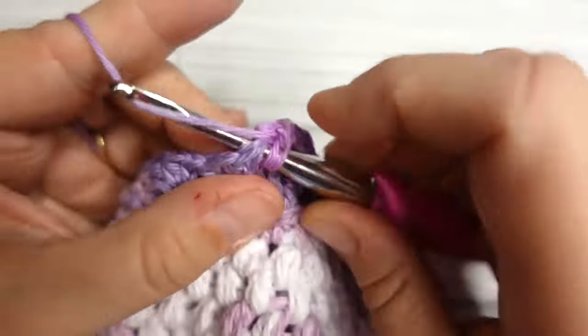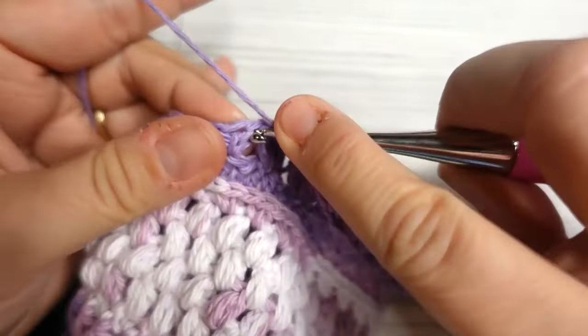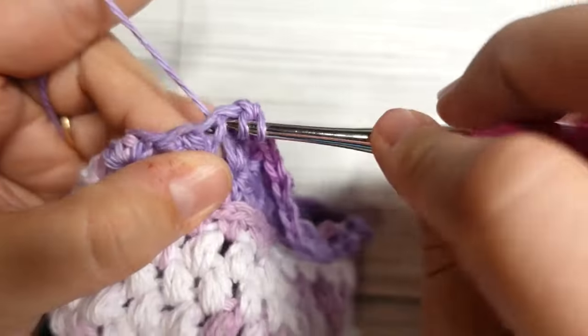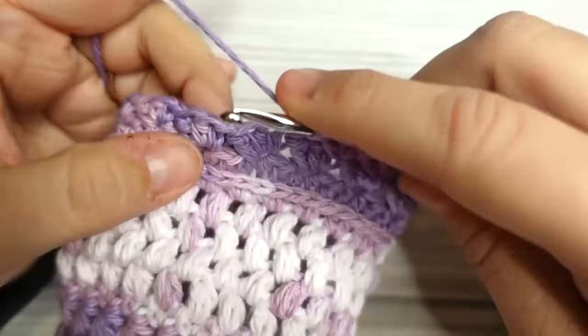Like I said, this is a really easy water bottle thing, but it looks like you put a lot of effort into it because we're putting all these different stitches and techniques in here. And it really looks fancy, especially with this real pretty yarn. Look how pretty that is. It's so pretty. It's party, ma.